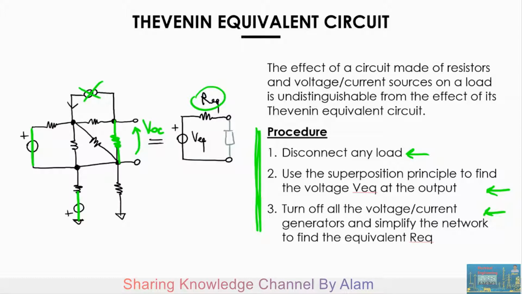Not too difficult, isn't it? Well, you could argue that this was quite some work, and that one might better spend it just to solve the circuit and to find the voltage across the load. Well, if your goal is simply to find the voltage on the load once, and you're sure that the load will never change, then you're right. Determining the Thevenin equivalent of the circuit adds some overhead to an already complicated calculation.